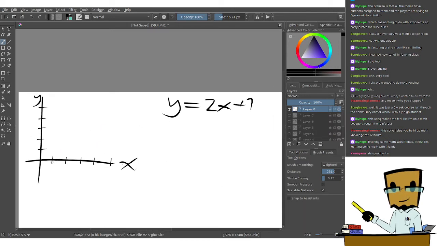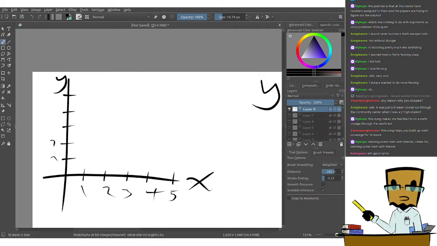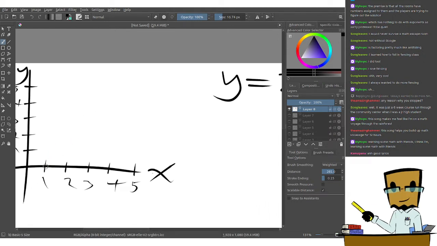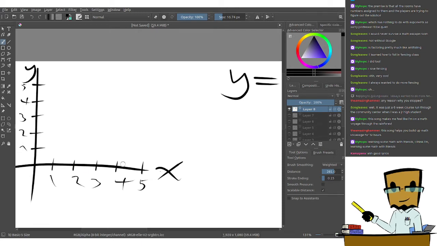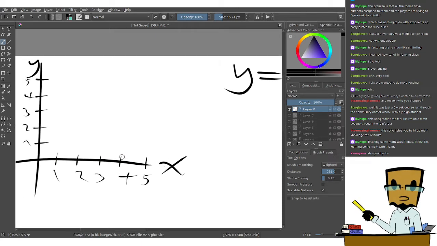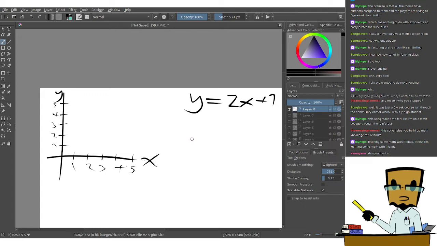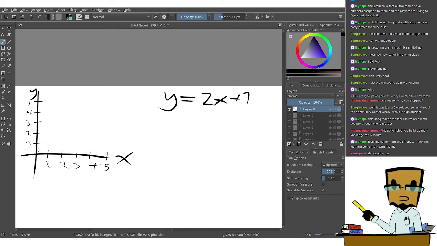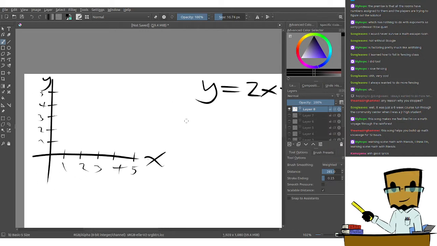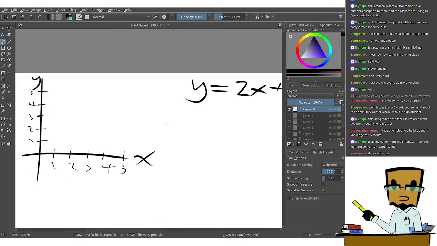I guess I should write 1, 2, 3, 4, 5 along each axis. So, at every step, you go by the x, usually. I believe always. I don't know if there's anything stopping you legally. It's not like it wouldn't work. But anyways, at 1, where does the graph go? I'm really not good at teaching this part.